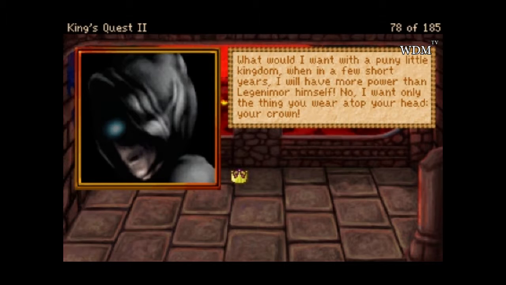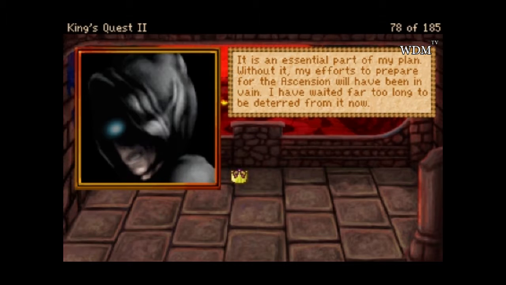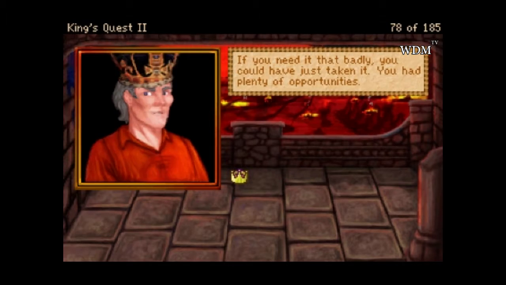What would I want with a puny little kingdom when in a few short years I will have more power than Legitimor himself? No, I want only the thing you wear atop your head. Your crown. It is an essential part of my plan. Without it, my efforts to prepare for the ascension will have been in vain. I have waited far too long to be deterred from it now. If you need it that badly, you could have just taken it. You had plenty of opportunities.